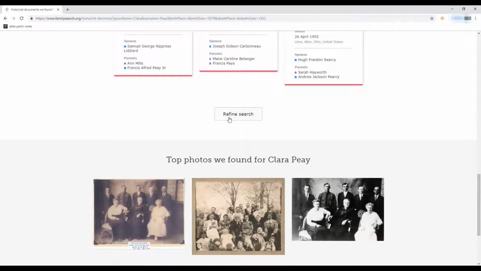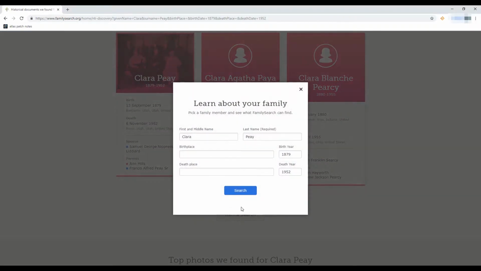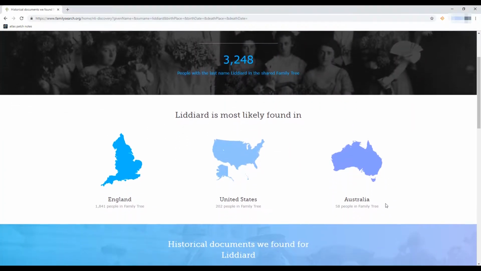Now I'm going to refine search, and I'm going to show you that they don't pull up the same countries every single time for the last names, because when I first did this, I kept pulling up the same 3 countries, and I was like, it's just pulling up the same 3 countries. Different. I promise you, with every last name, it's different. I'm going to delete. So now I'm going to put a different last name. I think Lindlard is what I'm going to do next. So yeah, see, Lindlard pulls up the same 3, but they're not in the same order.